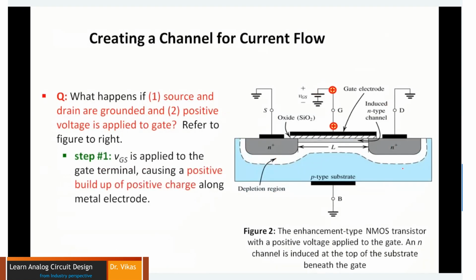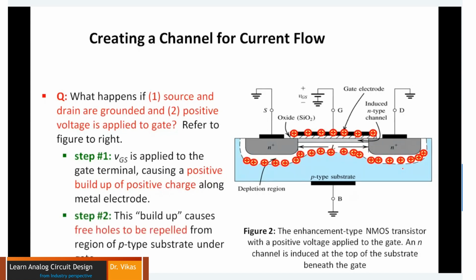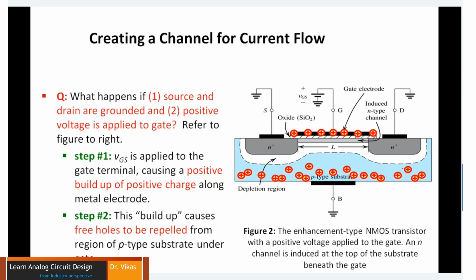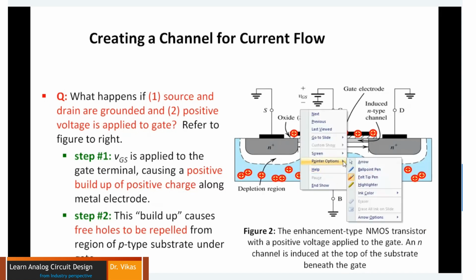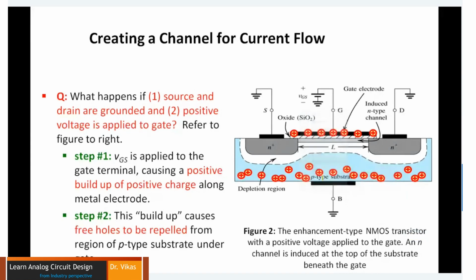Fine. Now, this is what we have seen. Some animation I have done. This is basically how the channel is created when I'm applying some VGS. Initially, it is going to pull all the positive charges towards the substrate, or towards the body. The moment this happens, a depletion region is going to be created, because if you see over here, there is nothing present. In this region, no charges are present, because all the positive charges that are present within the p-type substrate are being pushed down.